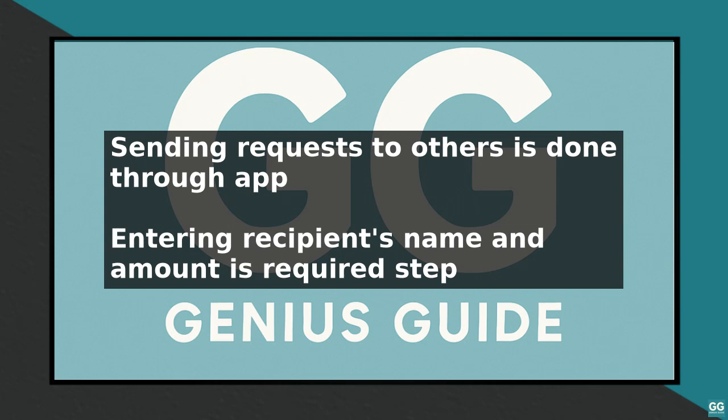Venmo requests are particularly useful in social situations, such as splitting bills or rent with roommates, or getting reimbursed for group purchases. For example, if you paid for dinner for a group of friends, you can send a Venmo request to each friend for their share of the bill.